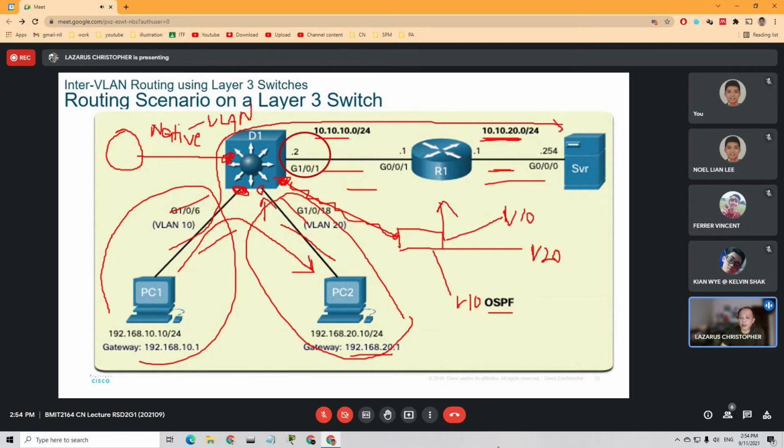So what does that tell us? How do we route? Would this be a routed port or a normal switch port? Normal switch port. Oh, the red one.